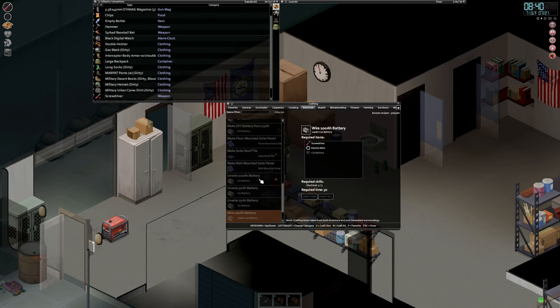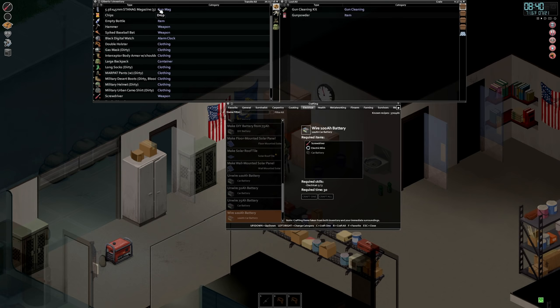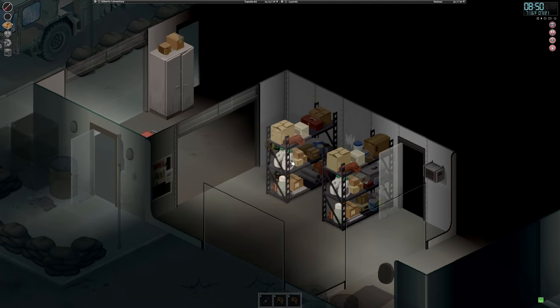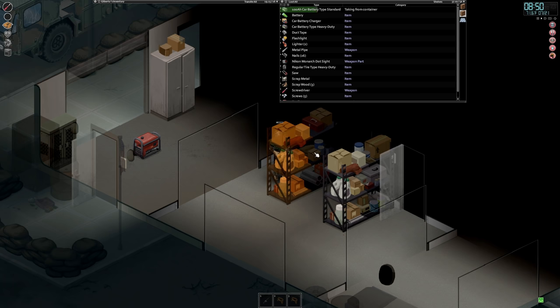Okay, let's see the dealio. I think this one's too big. Yeah, this one's too big to use. Okay. So we're gonna need to get a normal battery then, which there are a few around here that I can use. Yep, that's a standard one. I don't know if that one will work, but we can give it a shot.